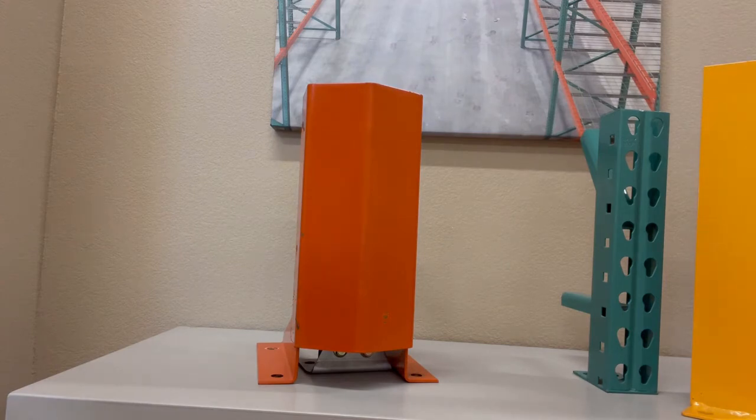I'm Tracy Jackson of Simply Rack and Warehouse Equipment, and today we're going to talk about accessories to your racking system. We've talked about the components to an actual racking system that are required and necessary, which are the uprights, the beams, and the wire decking pictured in the photo.